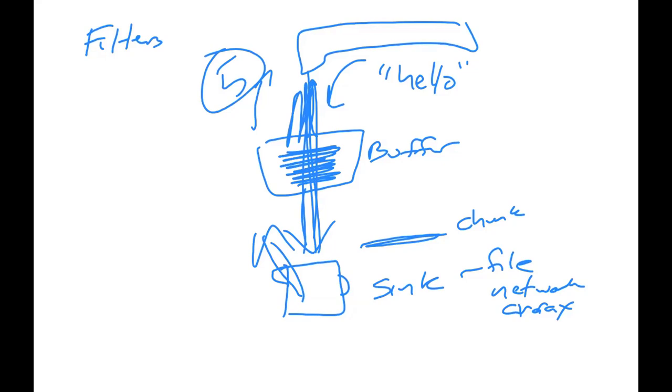Back in the late 90s, when I was flying around teaching, I was in Atlanta. After I was talking about file I/O, somebody asked me at the end of the class, they were having some network I/O that was taking an incredibly long amount of time. The first thing I asked them is, did you put a buffer in there? And they're like, what's that? So I talked about buffers with them and described what they need to do. And they came back the next day. They said, you just changed the performance of my application from somewhere around 40 minutes to about 2 minutes for the information they were sending.